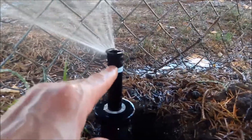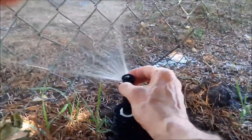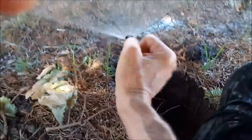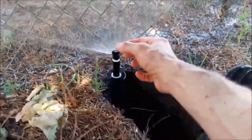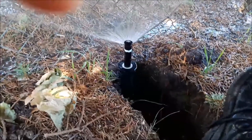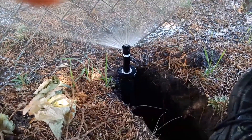Now I'm setting one of my pop-up heads - these work a little differently. There are two rings on the nozzle: the top ring fans the spray out when you rotate it clockwise, and counterclockwise brings it in. I need it at 180. I also need it facing the other direction, so I grip the head and physically rotate the whole body to line it up, then turn that ring to fan it out to about 180. That's really all it takes for the pop-up heads - they're very simple once you get out here and start messing with them.